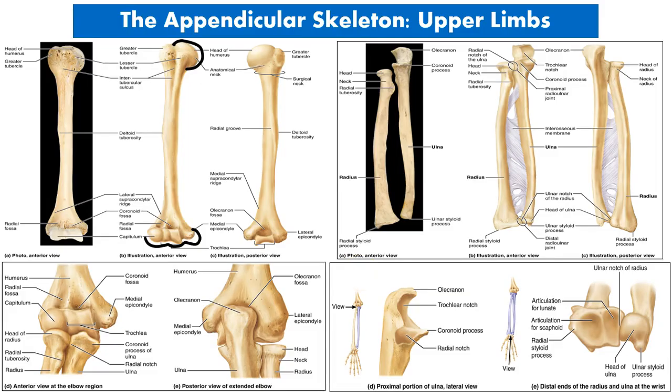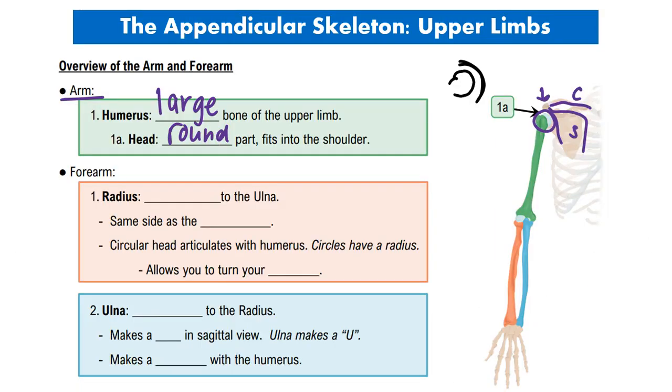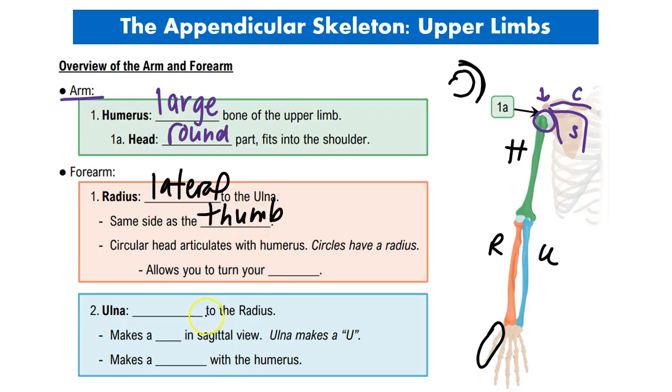So let's go back to what we previously were talking about and get down to the radius. So the radius is going to first be lateral to the ulna. So when we're looking over here, here's going to be our radius side, and here is our ulna side, R and U. And of course, this is our humerus. Now, what do we notice about the radius? The radius is on the same side as the thumb. So if you go and put a thumbs up, you know that you are dealing with the radius side, right? So it's going to be the same side as the thumb. That's going to be number one thing.